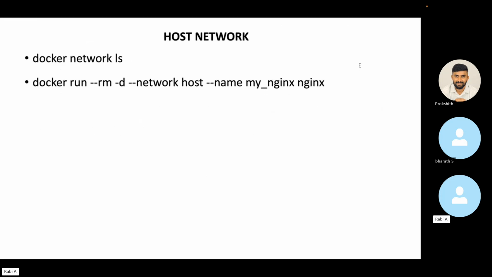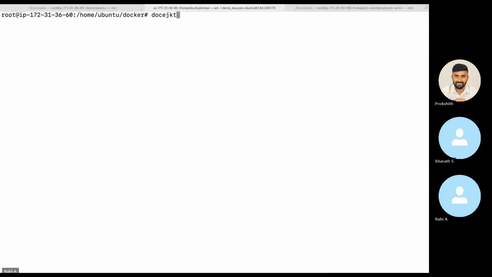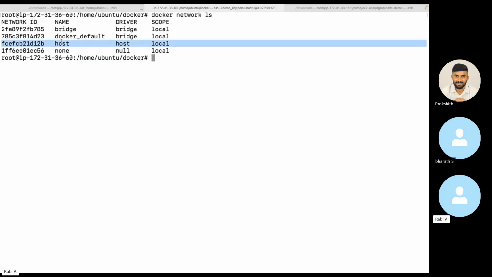Again, if you use docker network ls, it will show you the host network. Now, let's say I want to use this host network to run my container. We will have to explicitly tell, when starting the container, that I want to use the host network.